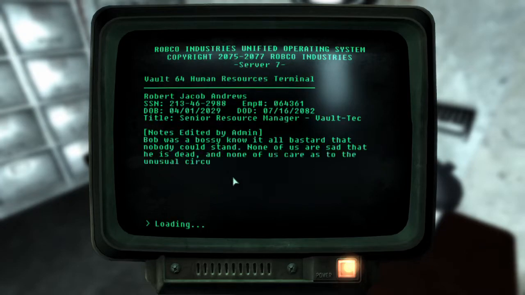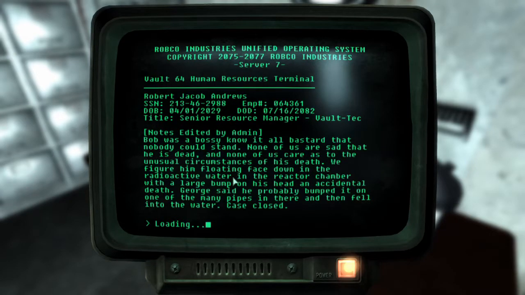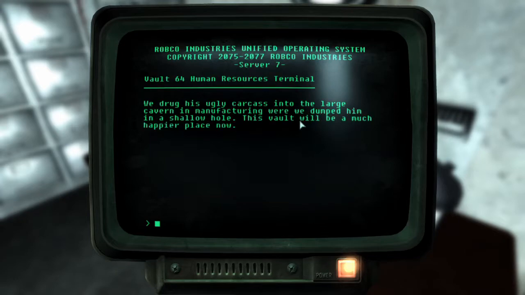Bob Andrews. Who is this guy? Bob was a bossy know-it-all bastard that nobody could stand. None of us are sad that he is dead, and none of us care as to the unusual circumstances of his death. We found him floating face down in the radioactive water in the reactor chamber with a large bump on his head. An accidental death, George said. He probably bumped it on one of the mini pipes in there. We drug his ugly carcass into the large cavern in manufacturing where we dumped him into a shallow hole.